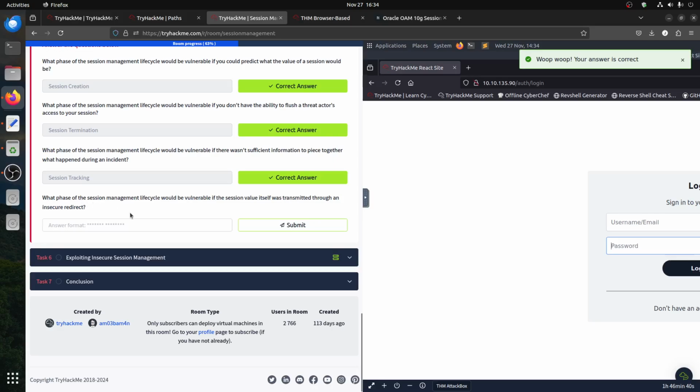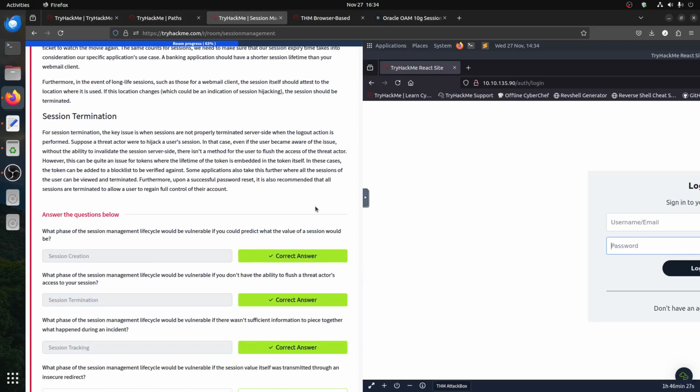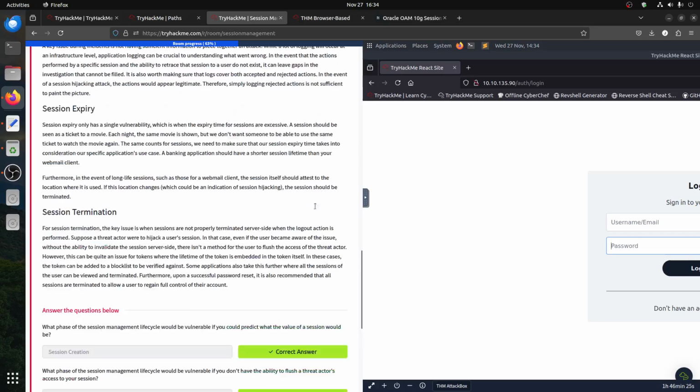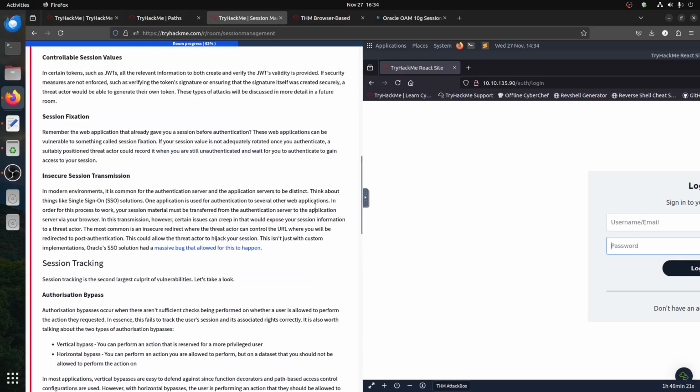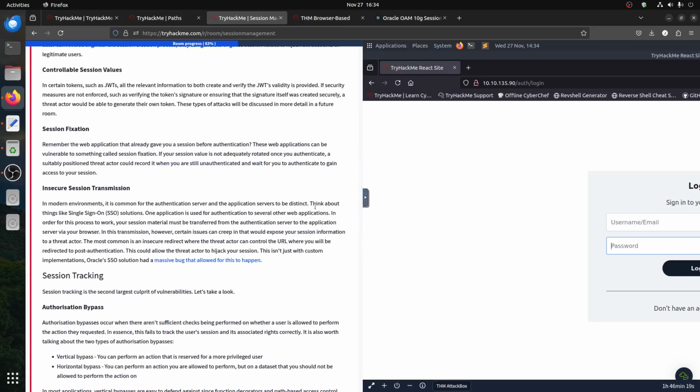What phase of the session management lifecycle will be vulnerable if the session value itself was transmitted through an insecure post-authentication redirect?